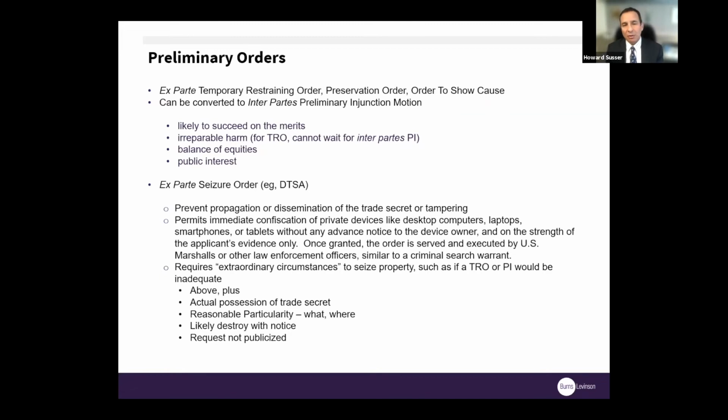And the typical prongs for a PI, which are the same as a TRO, are you have to show you're likely to succeed on the merits. You have a good case. You have some evidence that this person plugged in a USB and downloaded confidential information. You have password protection, and they violated it. Whatever your evidence is, you have enough to show you're going to have a chance of winning. There's irreparable harm, that if we don't stop them from disclosing this to other people or using it in the public, we're going to destroy our trade secrets, or monetary damages will never make us whole.